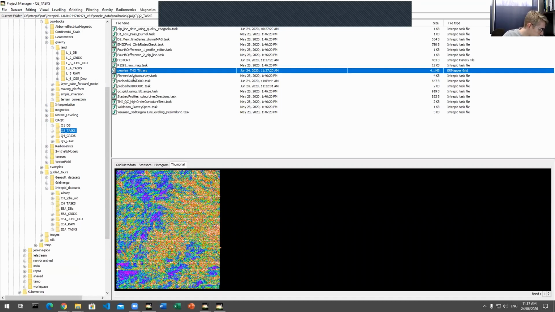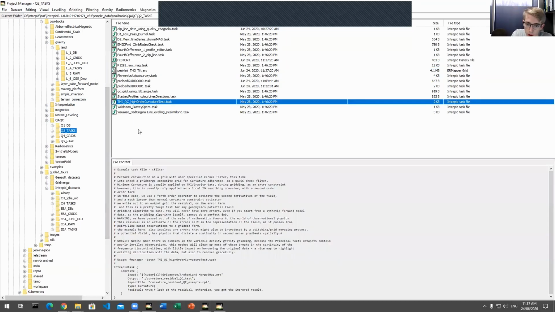The third tool would be the gridding of the convol tool. So that here is a task called TMI QC high order curvature. So this is a check to see if the grid adheres to minimum curvature. So if I were to run this task file, we'll have a look at the result that it produced.